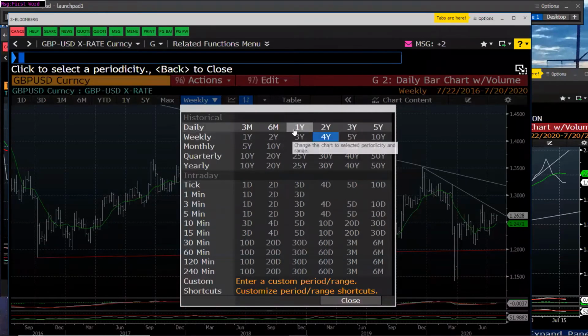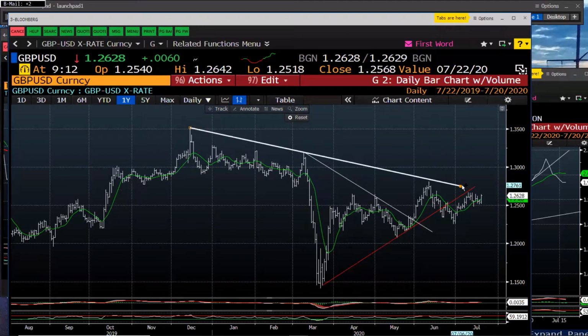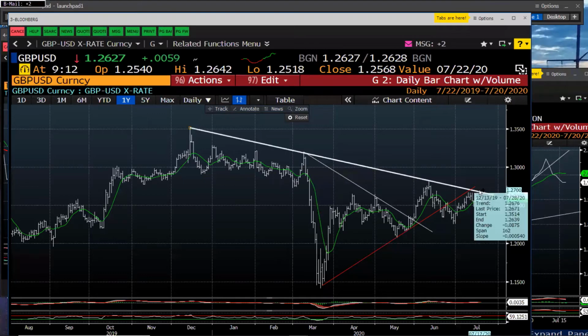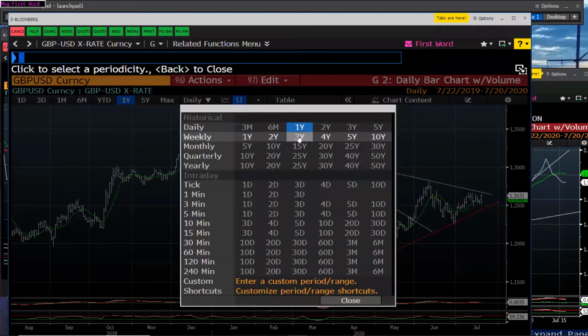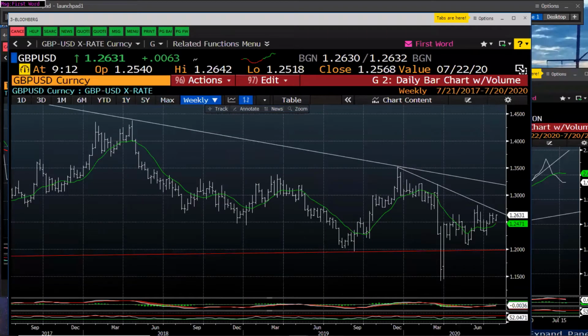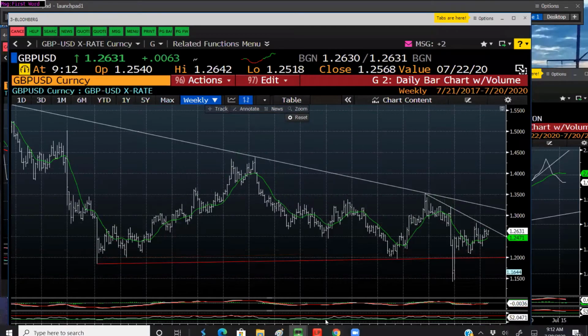And granted, this is a weekly chart, which is still a little bit of a concern, but we're coming upon a pretty pivotal time for sterling, really a make or break, because many people that study technicals realize that when you reach the apex of these triangles, it can be important. My thinking is, if you get up above 126.70, you could have a very strong move to the upside, which would likely cause a larger move up to the mid 130s, and that's a larger area for that.